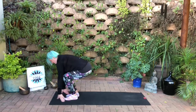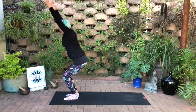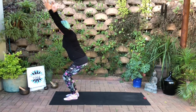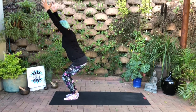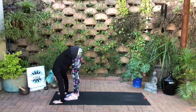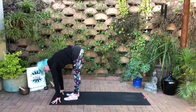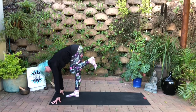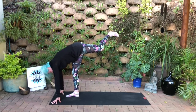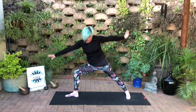Inhale, Utkatasana. Bend the knees and slide the hands up. Lengthen into lower back, creating a neutral spine. On the exhale breath, forward fold. And inhale, halfway lift, flat back. Float your left heel up to your glutes. And then slide that foot back, making your way into Warrior Two, placing the foot down as you cartwheel the hands up.